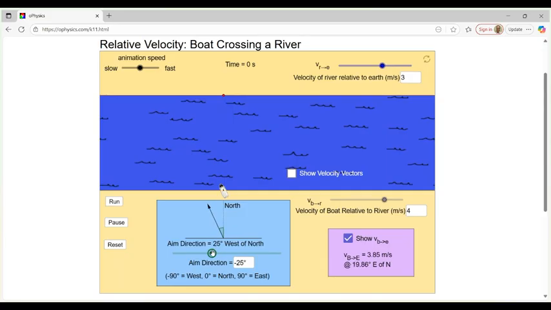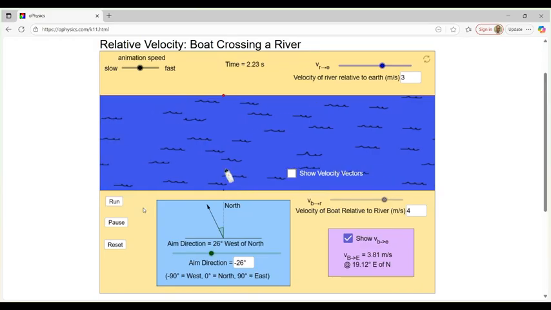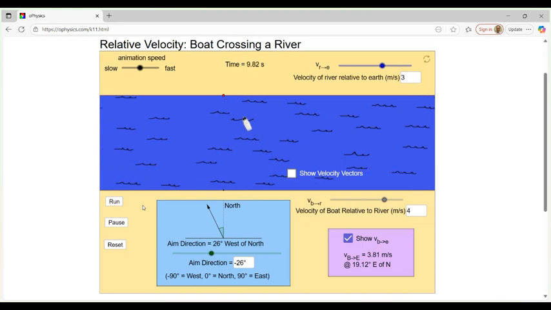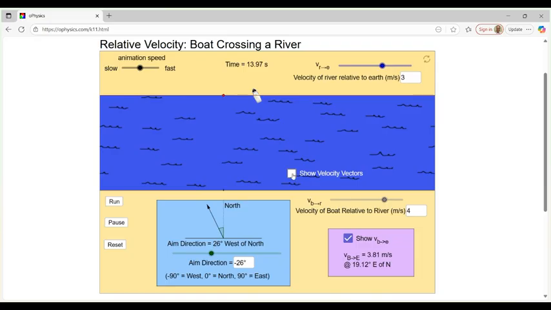And in fact, boats that want to go directly across the river will do this. And you'll see a video later about doing this. Now I didn't quite make it. Now, if I want to make it across the river, I can turn on my vector diagram, and now I can actually turn things just enough. Normally if I'm going straight across, this is the situation I'm dealing with. And when I'm adding vectors, I have the vector that's to the north. That's the heading of my boat. That's my boat motion relative to the water. And then I have a vector that's directly east. That's the current of the river, the river relative to the earth or relative to the ground.